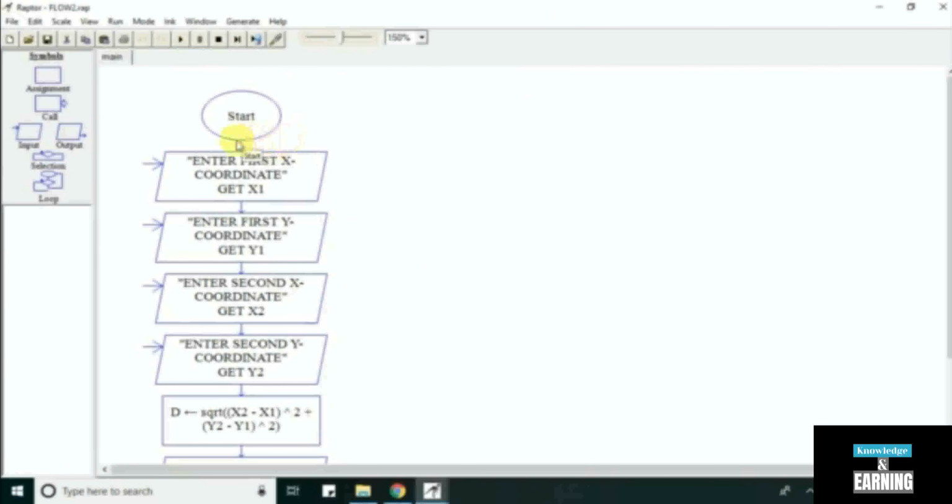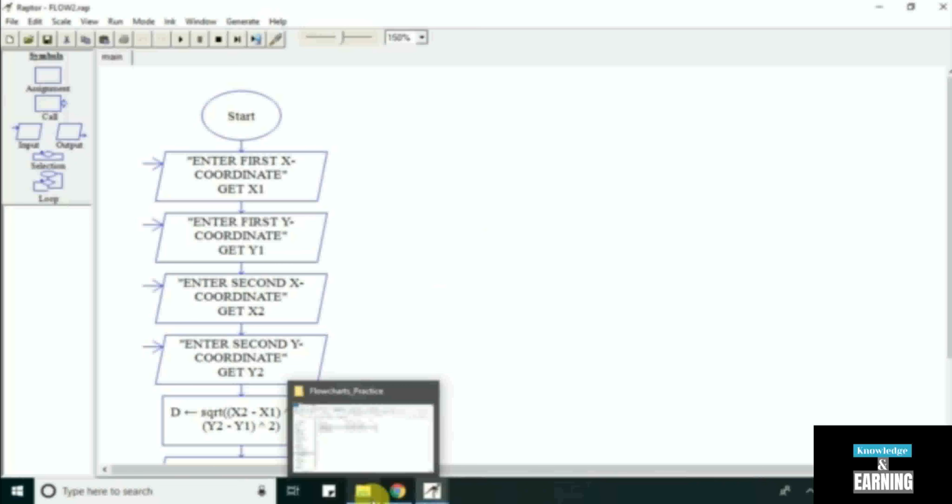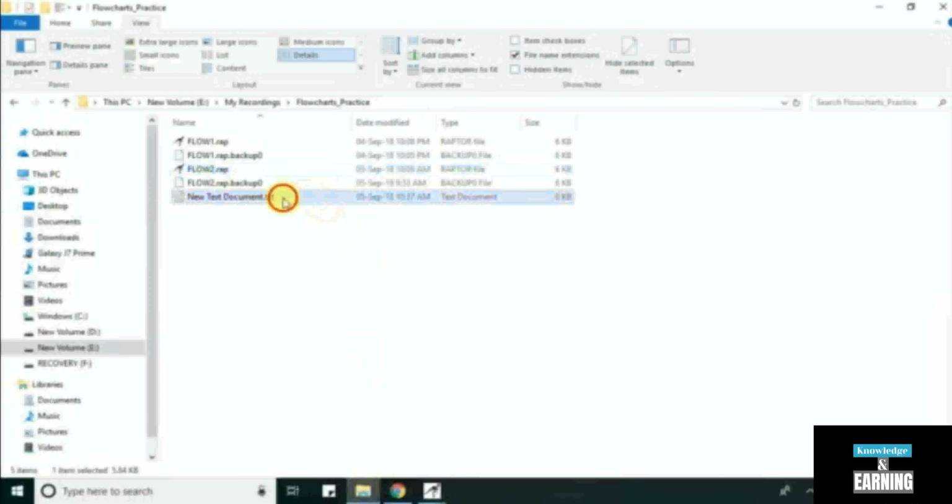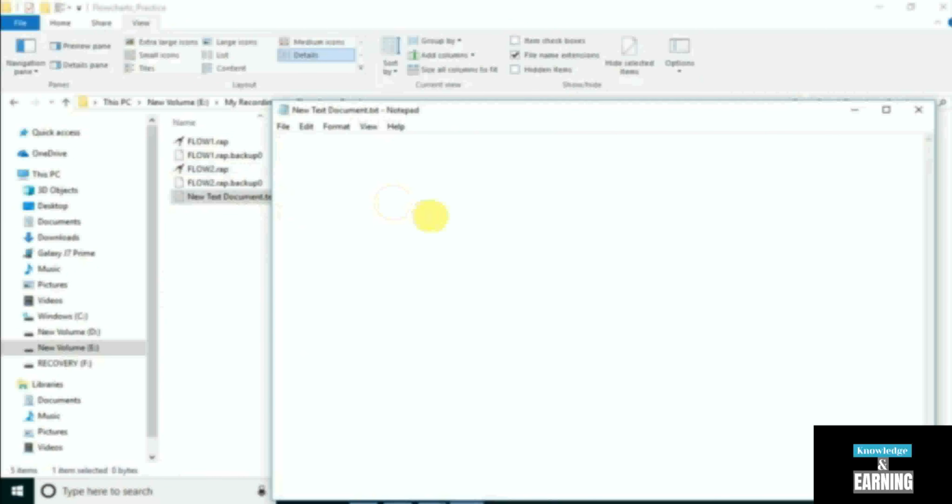So in this example, I have taken the input from the user. Okay, but right now I want to take the input from a file. I want to store all the distance coordinates in a text file, and I want to read the content from that text file. So I will be writing my content within this text file. Let's suppose my coordinates are 1, 2, 4, 5. So these are my coordinates, not x1, x2, it's x1, y1, x2, y2.